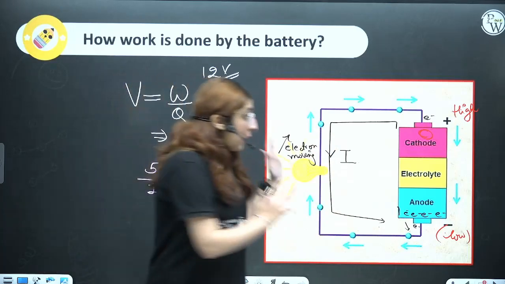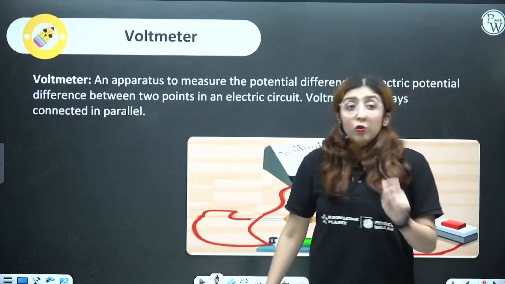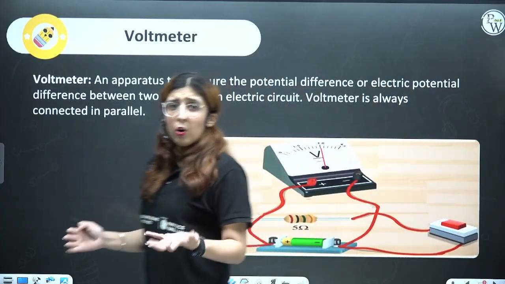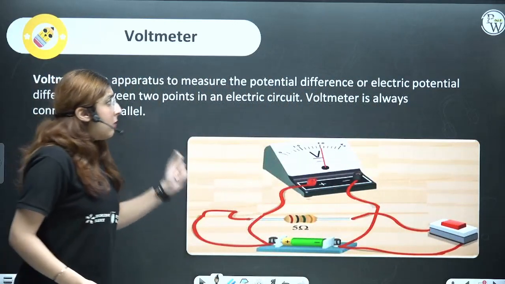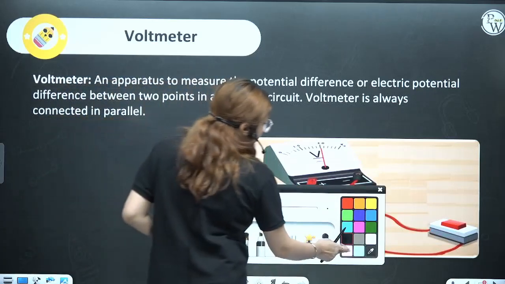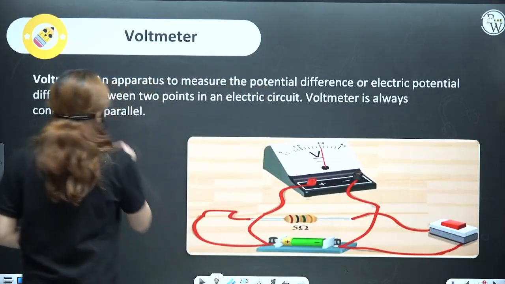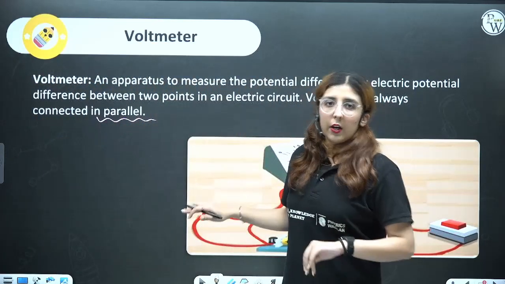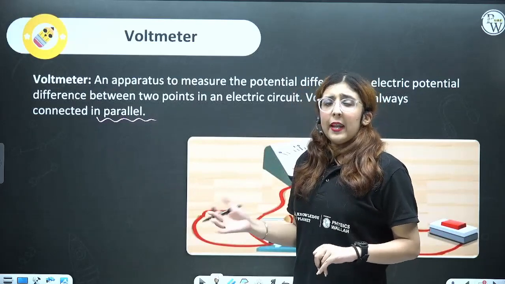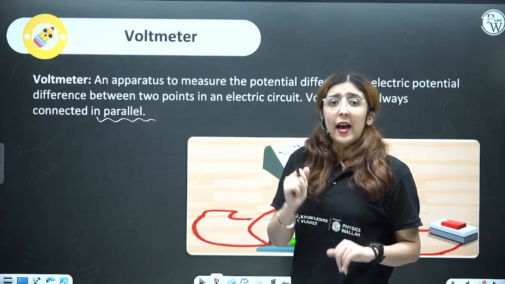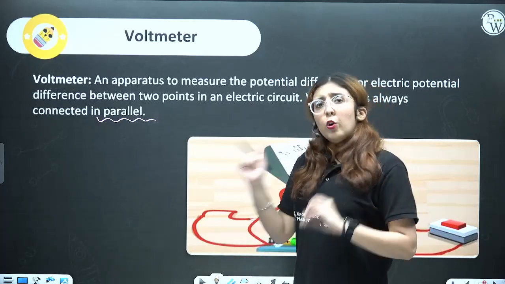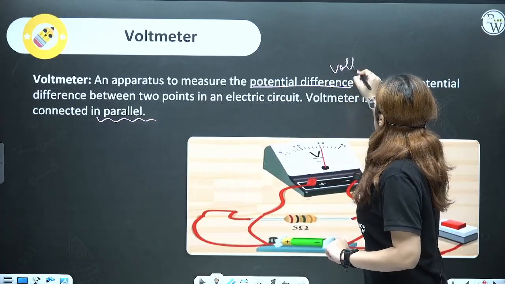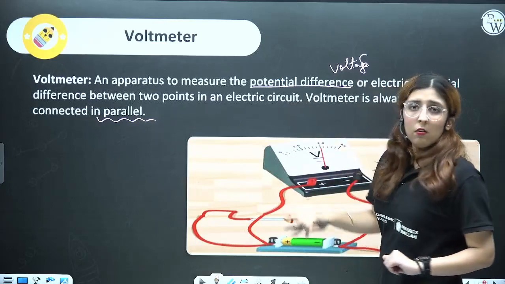Alright everyone, so as we are through with this, as there is an ammeter, we have a voltmeter. A voltmeter is nothing but a device that will measure your simple potential difference. And the voltmeter is always placed or connected in parallel. So whenever you talk about a voltmeter, it is connected in parallel in the circuit. Why that is happening, I will have a word on that as well. Ideal ammeter, ideal voltmeter, we are going to talk about that as well. But for now, it is a device measuring the potential difference, the voltage, between the 2 points.